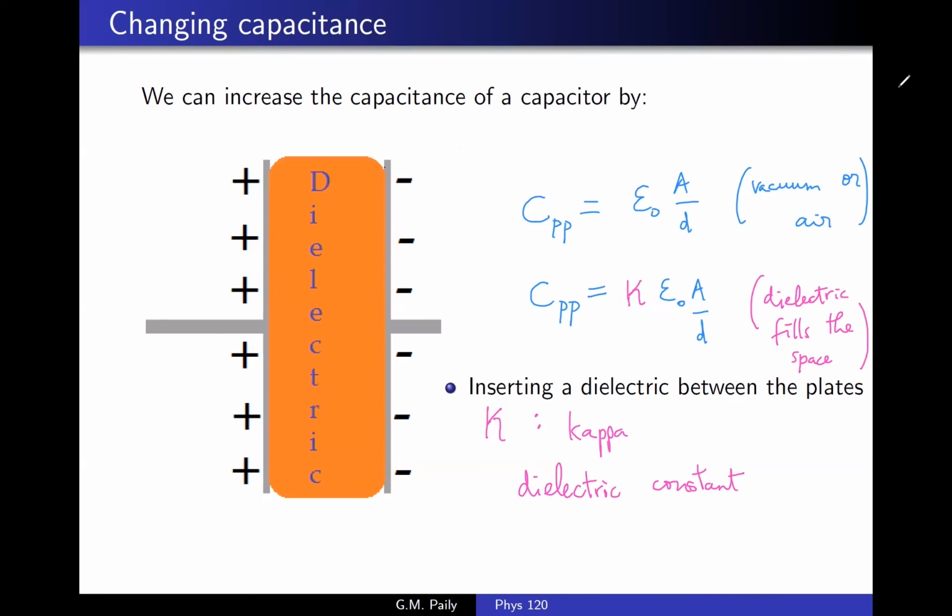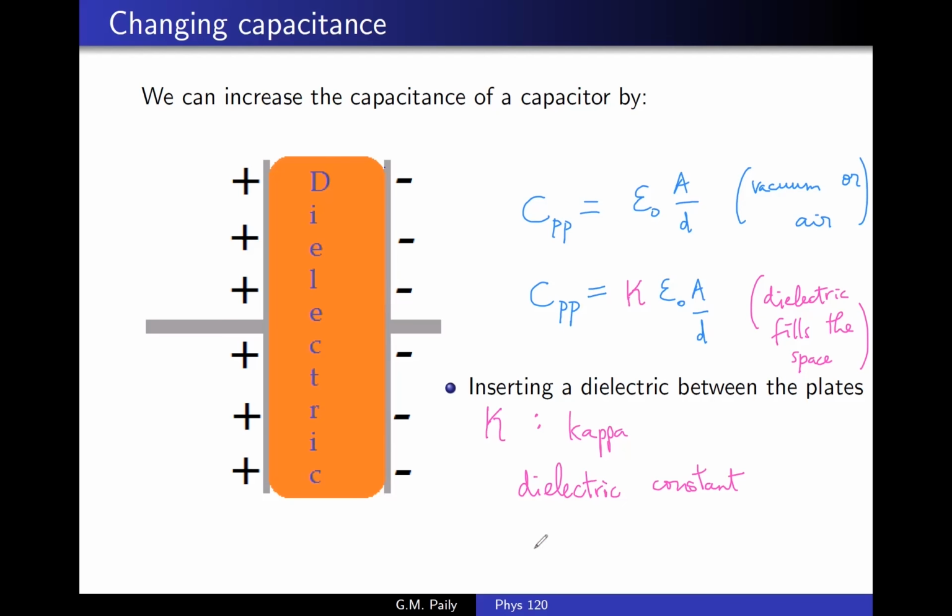To give you an idea of some typical numbers, Teflon has a dielectric constant of 2.1, paper about 1.4, mica somewhere between 3 and 6, silicon dioxide, silica, about 3.9, rubber, about 7, salt, somewhere between 3 and 15, and then going up to the higher end, strontium titanate has a dielectric constant of about 300, barium strontium titanate can go up to 500, and various other materials can go as high as 100,000 and so on.